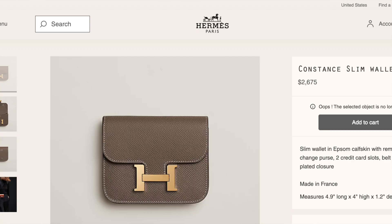Another pro is the versatility — I'll show you so many different ways you can wear this as a mini bag later in the video. The versatility helps me justify the price because I'm not just looking at it as a wallet. I believe retail is around $2,650, and I would never pay close to $3,000 for just a wallet. But this actually looks like a really cute mini bag when you add a strap to it because it looks so much like a Constance. The shape is so recognizable with the H that you really look like you've shrunk down a Constance bag into the teeniest, tiniest little itty bitty bag.